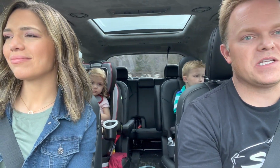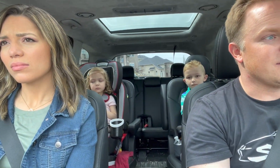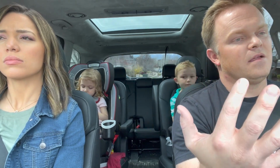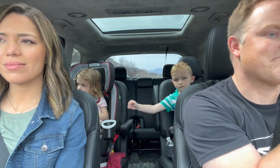Especially with this eight-speed transmission, around town, we live in a pretty hilly area, and the transmission and the engine just seem like they can't figure out what they're doing sometimes. It's not a big deal, but if it had a little more power, it would feel more confident going up hills or accelerating. Even right now, I'm putting the gas down and it's like, oh, what am I gonna do? And then, okay, now. You can put it into sport mode, which sharpens things up a bit, but it also keeps the revs higher, which I don't love. Anyway, it's been awesome.